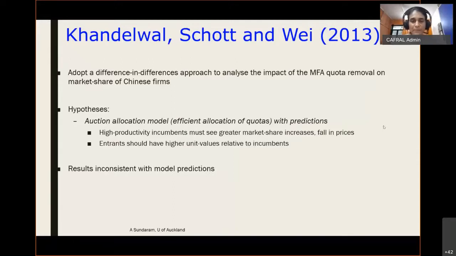So what the paper shows is that the Chinese government was very inefficient in allocating quota licenses. They were allocating quota licenses without any auctions. They were probably just giving it to the less productive firms. And so there were huge welfare implications when the licensing came off. When the MFA quota regime was dismantled, there were huge welfare improvements in China because now there is no quota license allocation anymore, right? All that corruption meant that there were welfare gains from institutional reform.